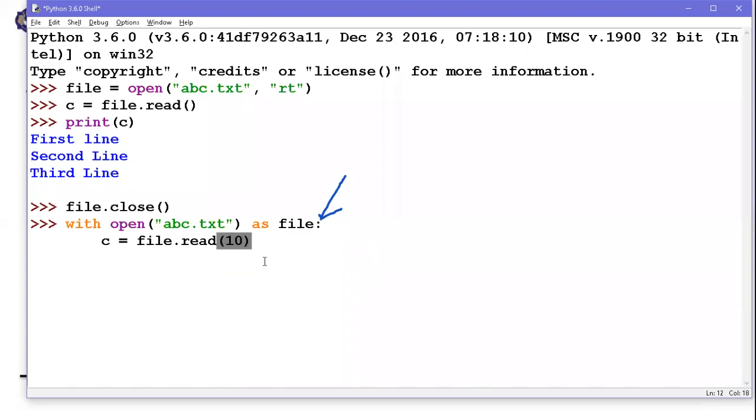Read of 10 means it reads only 10 characters. Look here, 1, 2, 3, 4, 5, 6, 7, 8, 9, 10. That means only the first line contents are read.